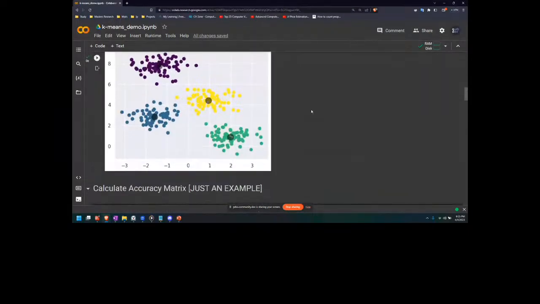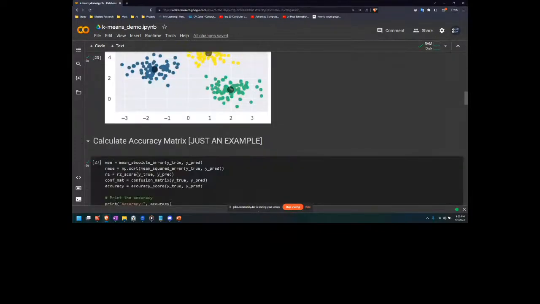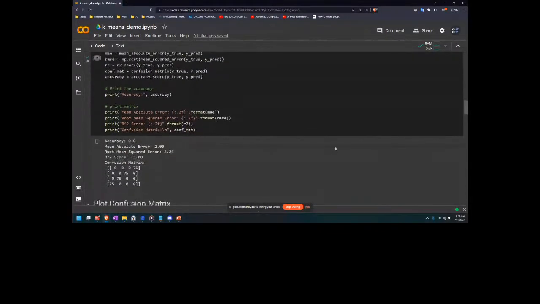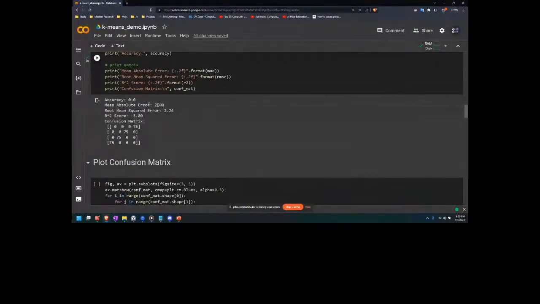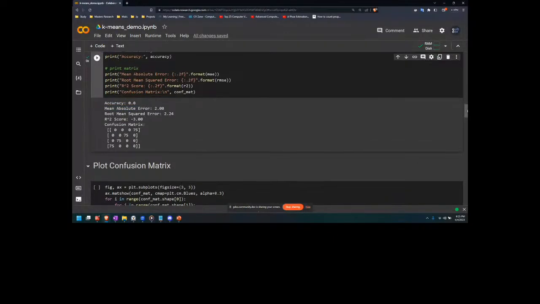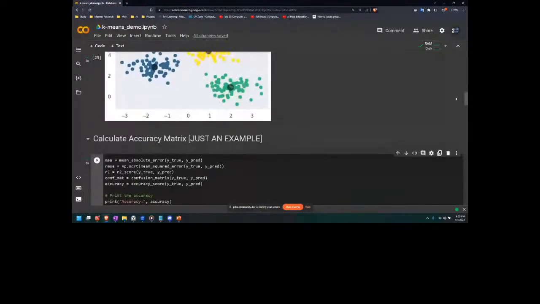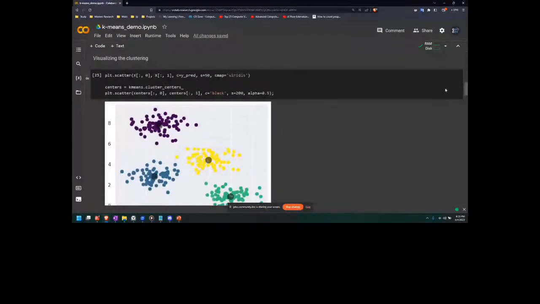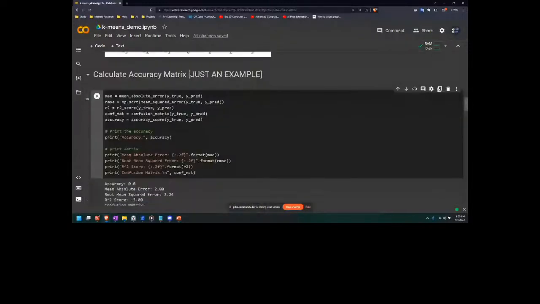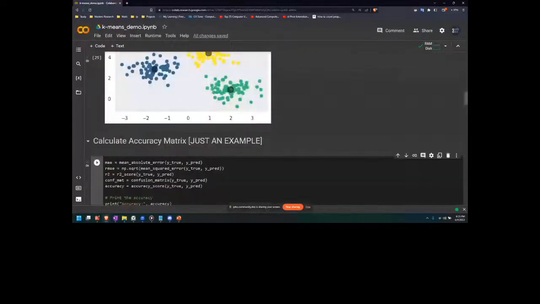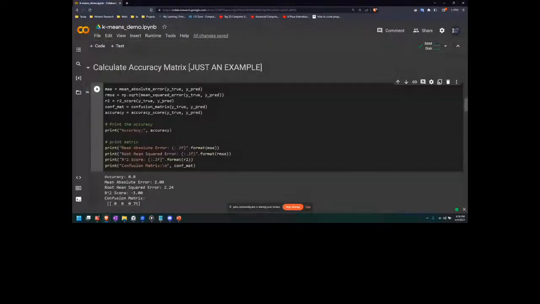It is not exactly right, and you can't even check if it is 100% right or not, because if you try running any accuracy models on this, meaning absolute error, they will all give you values that just do not make sense, which is again predictable because we don't have any labeled data. This was all dummy data that I created, and it was unlabeled. So running any accuracy models on an unsupervised model is just not recommended, because it's not its job to do that. Its job is to just show you. It's just to classify data.